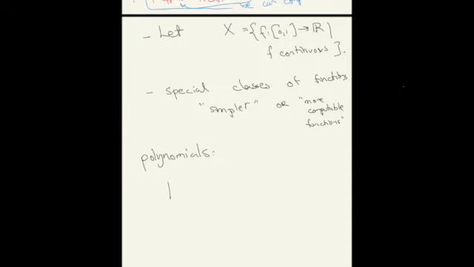So one collection of functions that we might look at is polynomials, script P. And this consists of all the functions p from 0, 1 that are given by a polynomial. That is, p of x is equal to the sum from k equals 0 to d, where d is the degree of the polynomial, of the coefficients a_k x^k. To be proper, you'd say that there exists a d, there exist a_0 through a_d, real numbers. So we're looking at a collection of polynomials. If you wanted, you could restrict to rational numbers.